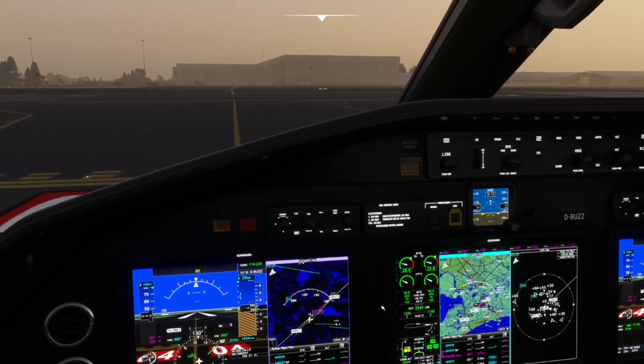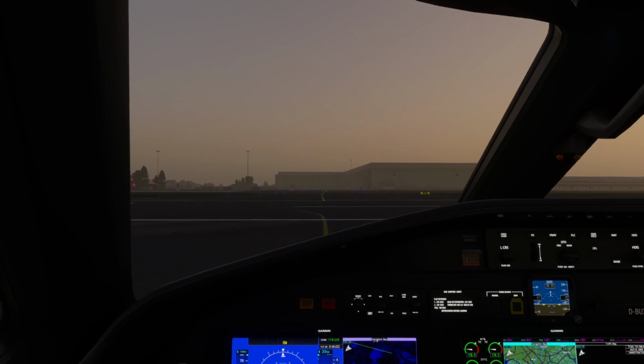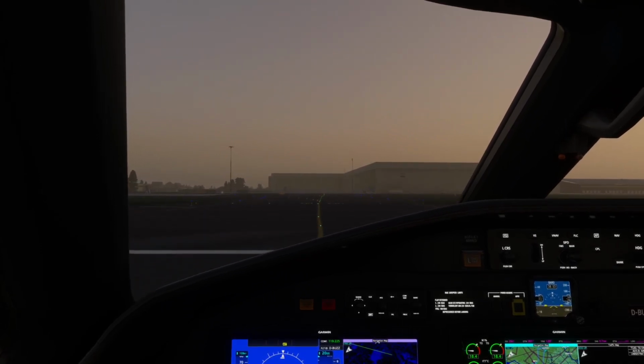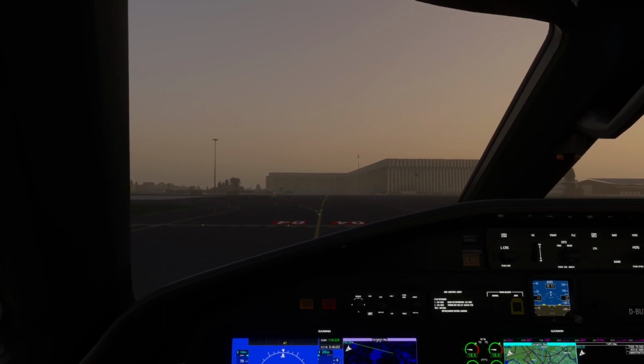75 Alpha Uniform, continue hold point Victor 3. Hold the point Victor 3, 75 Alpha Uniform. 25 Zulu Tango, runway 06 clear to land, traffic landing runway 36 right as well.